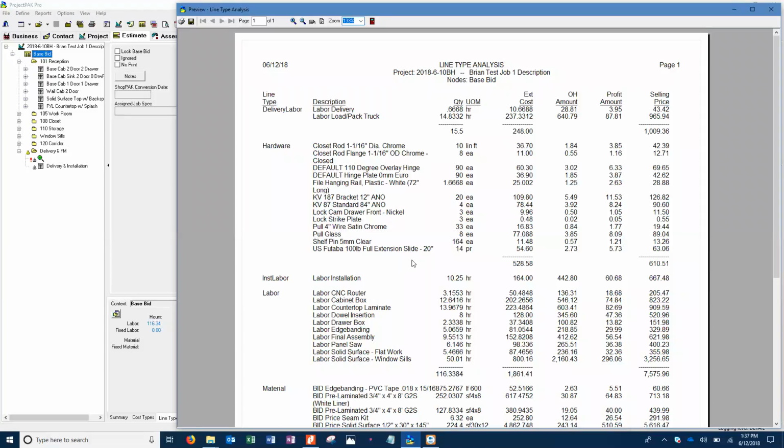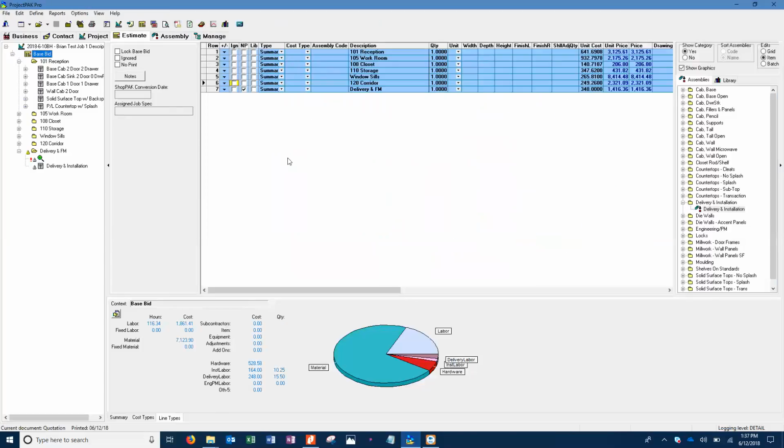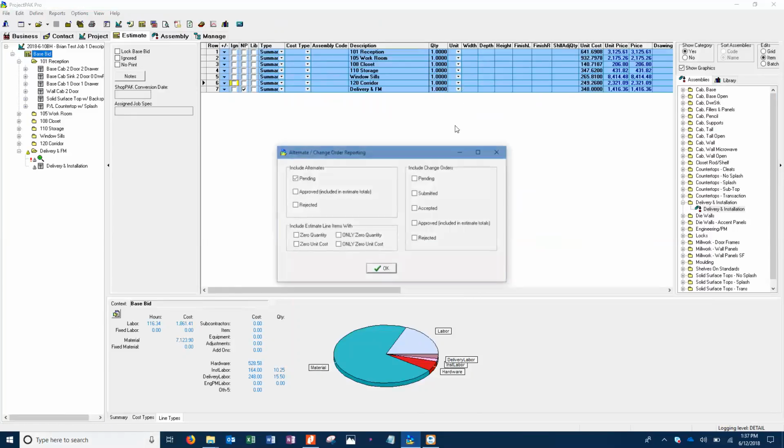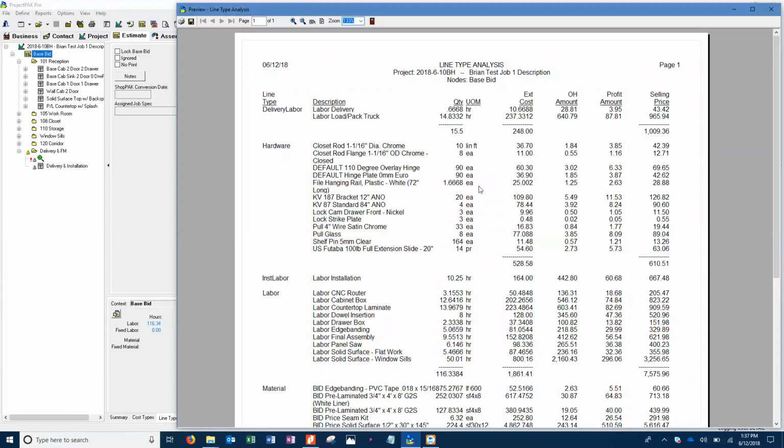Well, there's 5 ways to do everything. So if I was just doing it on the fly and my customer wanted to know the difference, you can see that was what we wanted. All right, so you can see your pull is right here. You've got 33 of them. Their extended cost is $16. You're selling for $19. I would like to see my unit price as well, just because I think that helps me sometimes.